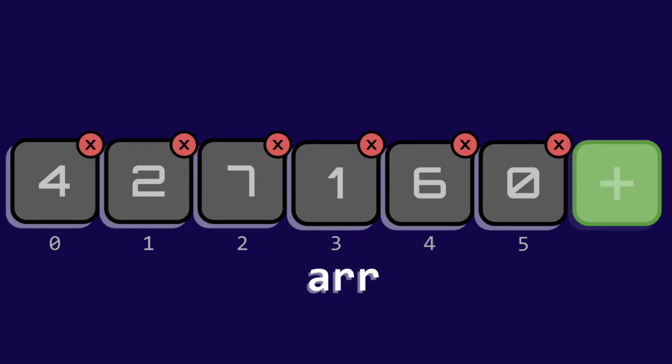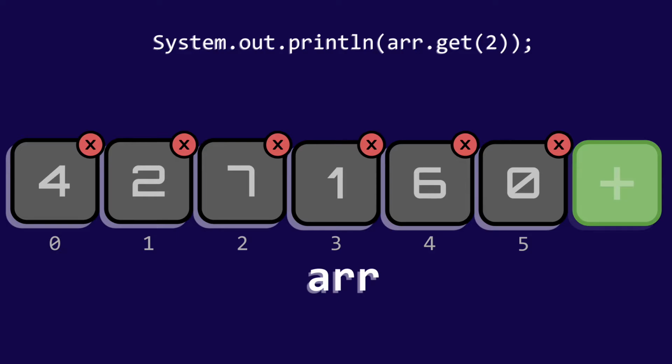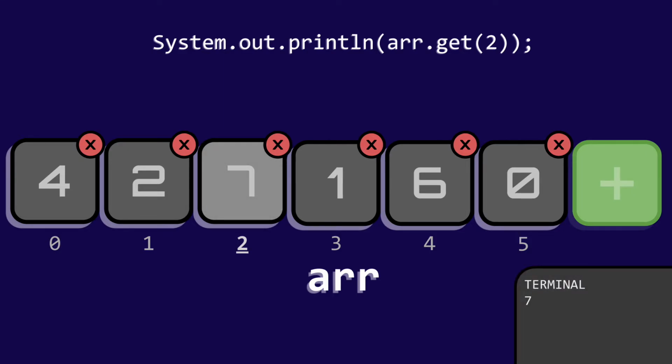Let's say you want to print the value of the third object in the array list. Instead of putting the index inside a set of brackets, we'll put it as a parameter in the get method in ArrayLists. This method does exactly what you think it would. It returns the value of the index you put as the parameter. Since the index starts at 0, the third item will be at index 2. Upon running this, it will successfully print the value of the third object, in this case, 7.